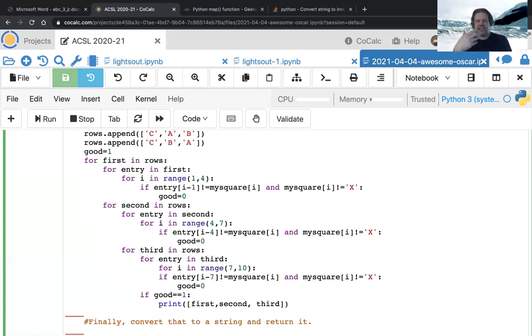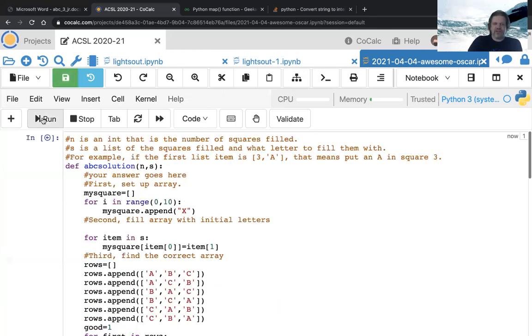It's not a bad idea sometimes to stop partway and give a partial answer and print it out, just to make sure the program is doing what you think it's doing. Taking a little risk here because I did not test this code before I resumed the recording. My experience, code usually doesn't work the first time, but I'm going to hope it does.